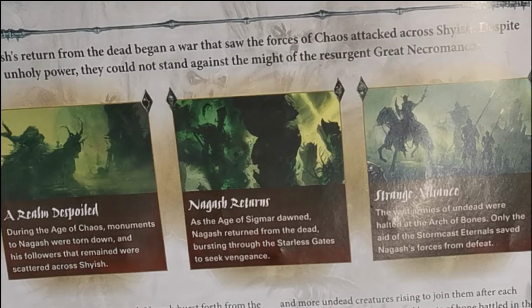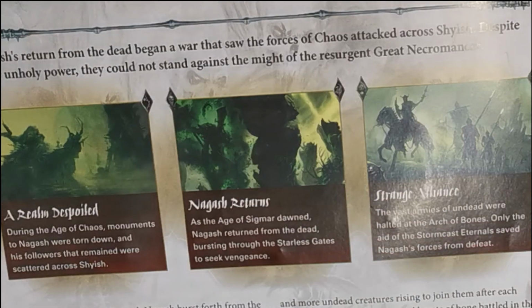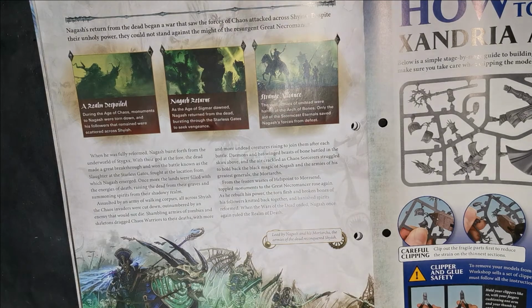A realm despoiled. During the Age of Chaos, monuments to Nagash were torn down, and his followers that remained were scattered across Shaish. Nagash returns. As the Age of Sigmar dawned, Nagash returned from the dead, busting through the starless gates to seek vengeance. Strange alliance. The vast armies of undead were halted at the Ark of Bones. Only the aid of the Stormcast Eternals saved Nagash's forces from defeat. So a nice little common enemy sort of team up thing there.